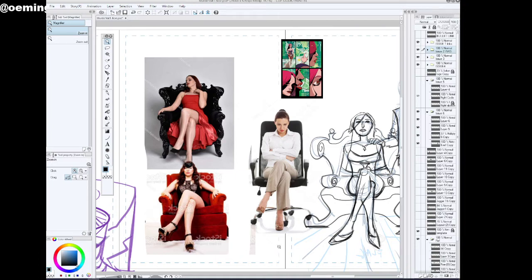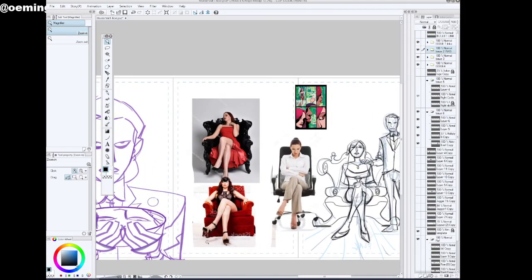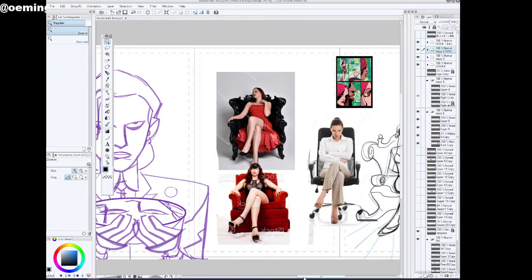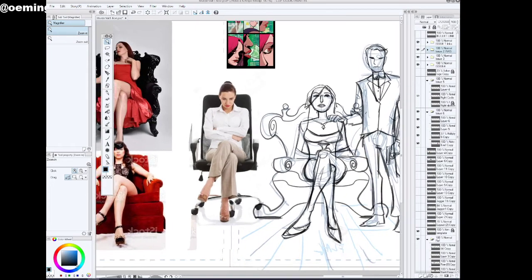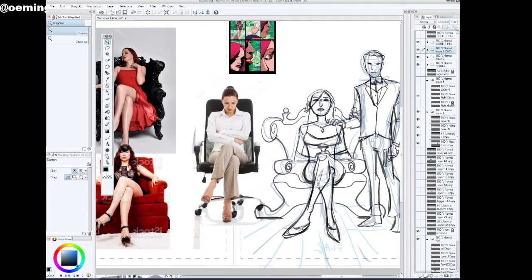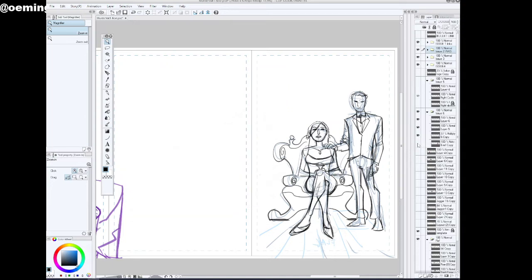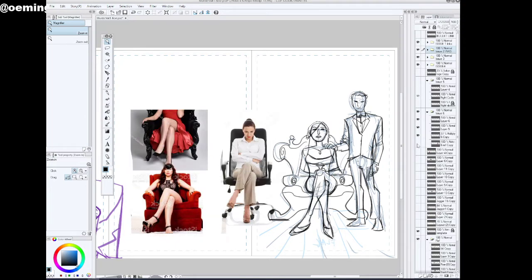I was trying to do this up flip of the shoe here. See how her foot kind of comes up, and you can see a little bit underneath. But then it looked too playful. It looked like she was almost kicking her foot or something. So this feels a little wonky because she's crossing her feet, so her left foot and her right foot are swapped over. But I'll play around with it a little bit more until I'm happy with it. So again, just pulling down this photo reference, tons of help.